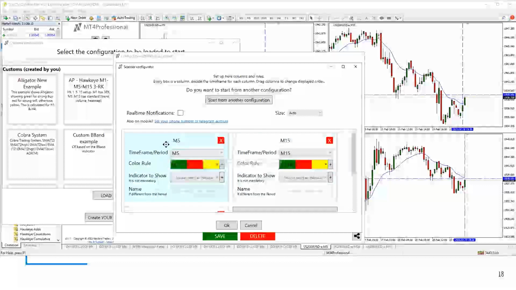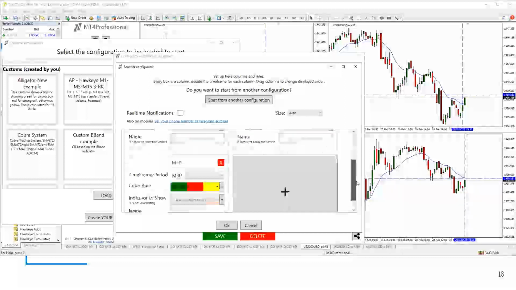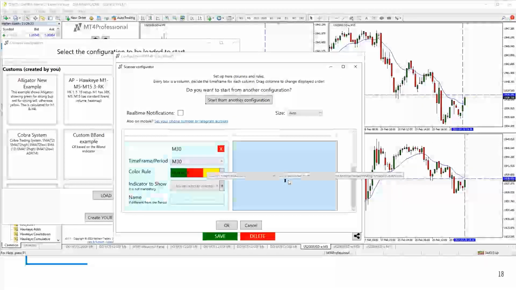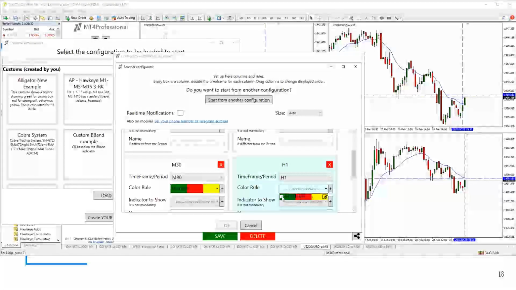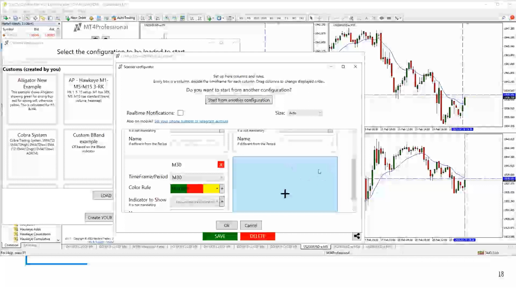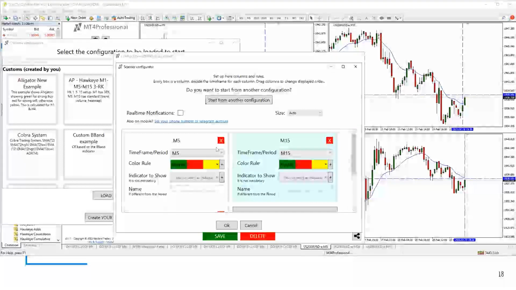So the color rule for the EMA and price, we call it main CR, or main color rule, is applied to a 5-minute. You can see it's also applied to a 15-minute, and it's also applied to a 30-minute. Now, if I wanted to add more, I can by simply clicking the plus sign. It allows me to add an additional time frame. All I have to do is turn on that color rule, and that rule set is applied to this time frame also, in addition to the others. Now, if I want to get rid of it, just click the X, and it gets rid of that time frame, and it gives me more memory to apply to these specific strategies.